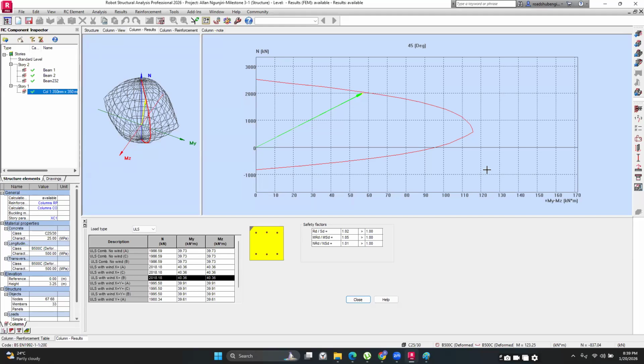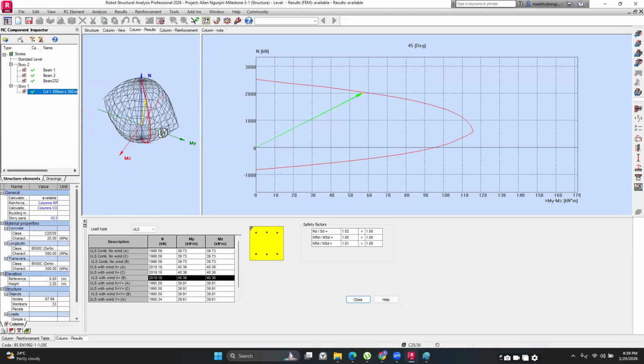So we are looking for a combination that is acceptable for the cross section that we chose. So you have your column results there. This is the interaction diagram in 2D, and then here you have the interaction diagram in 3D.